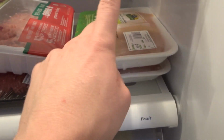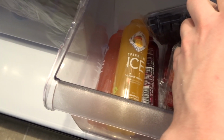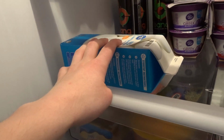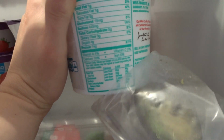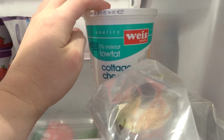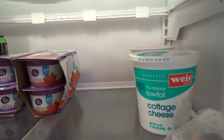So I got my protein sources: ground beef, ground turkey, two things of chicken. I prefer the thin sliced chicken breast because it's easier to cook, doesn't take as much time. I got some fruit in here, raspberries, blueberries. I got some ice sparkling waters. Those are all zero calorie. Asparagus are in here. I didn't need a lot, just some things I've been out of. Egg whites, yogurt, and I've been on a cottage cheese kick lately. Cottage cheese is actually one of the most protein dense things you could get. One serving has like 14 grams of protein depending on the kind you get. This is low fat 1% cottage cheese, and honestly, if you just put stevia and fruit in it, it tastes really good. I've been on that.